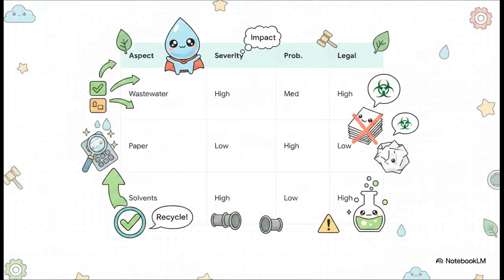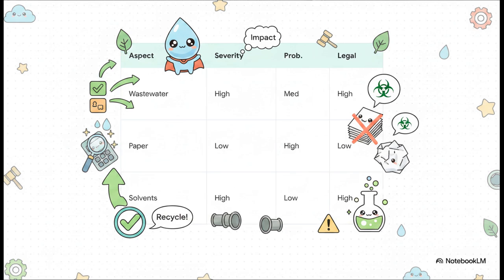The crucial point now is figuring out which of those glowing indicators are the most dangerous. You can't tackle every single impact at once without going bankrupt, so you've got to prioritize. By using a matrix like this, we transform subjective guesses into hard, auditable data to scientifically score which aspects demand immediate operational control. Look at how we map severity against probability and legal exposure.